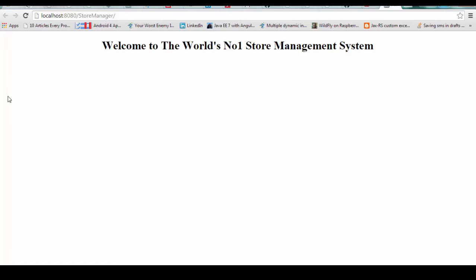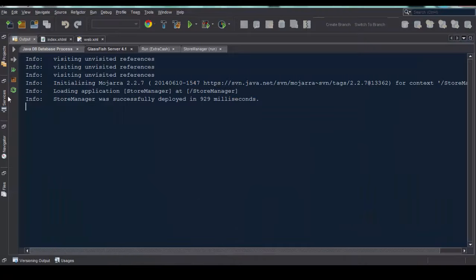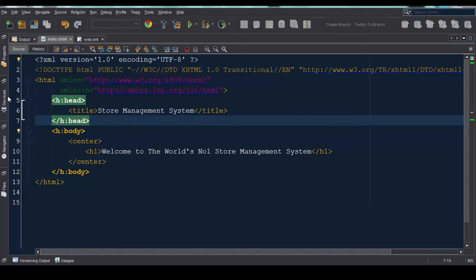So with this, I've come to the end of the tutorial. We have not done anything yet. But in the next tutorial, we will be modeling the entities and their relationships, and from there we'll proceed to writing the classes and a host of other things as we have seen in the slide.